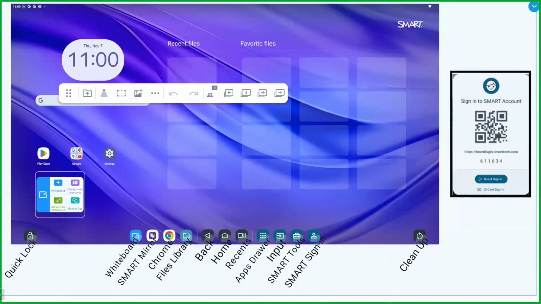We did Smart Whiteboard. Smart Mirror is the one that allows you, or your students, to connect wirelessly to the board. I love this feature for when we're working with code.org. I'll have two kids share their Chromebooks to the board, and we'll look at the two codes side by side and say they both work. Which one do you like better? Why do you like one? Why is one shorter? Why is one longer? Why might the longer one make more sense to you?